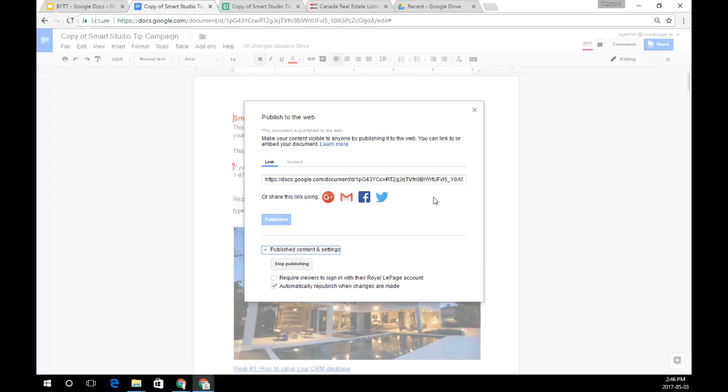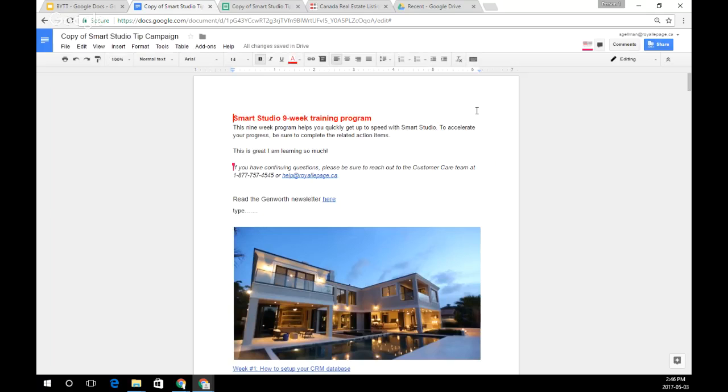So you can have in your email signature, have a look here to see the selling process with working with me. Have a look here to see the buying process if you work with me. You can do different things like that in docs and share those links. And also, as I mentioned, sharing the link with an email blast in Smart Studio. Because as I mentioned, that was one challenge that people have brought up to me. Why can't I do an attachment in the email blast in Smart Studio? And I don't know why. That's just how it's built, but I did figure out a workaround, and this is one of the great workarounds.